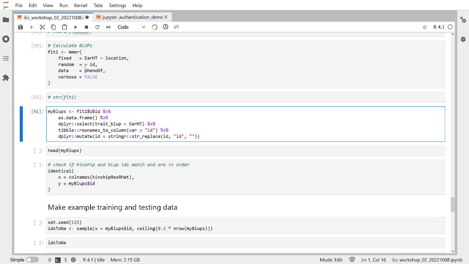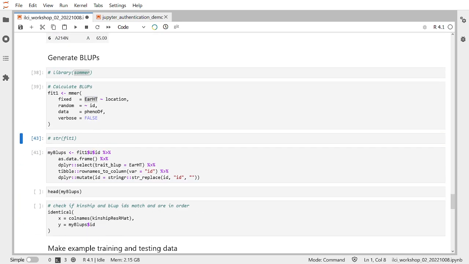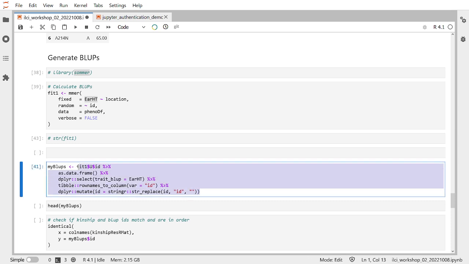So in this case, we're trying to pull out the random effects generated by this ID for this ear height. This whole component right here is basically taking the BLUPs calculated from this solver and reformatting them in a more user-friendly way.